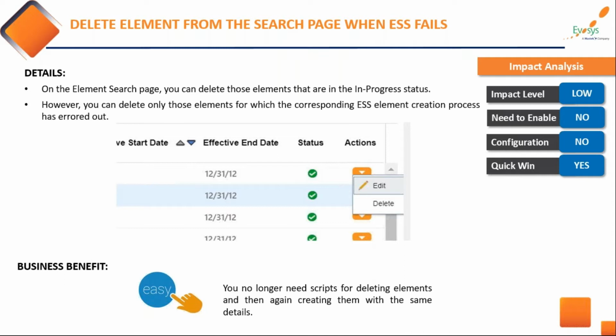So the impact analysis for this particular feature is that it is enabled by default and it does not require any kind of configuration. I would say the impact is low, and definitely it's a quick win because it's enabled by default. And the business benefit which we are getting out of it is that you no longer need any scripts for deleting these elements and creating the same.